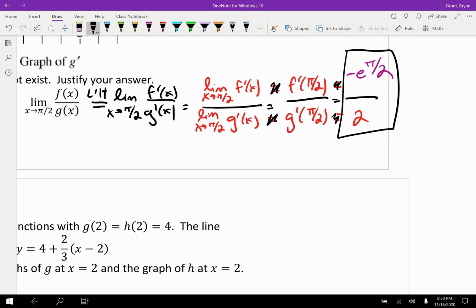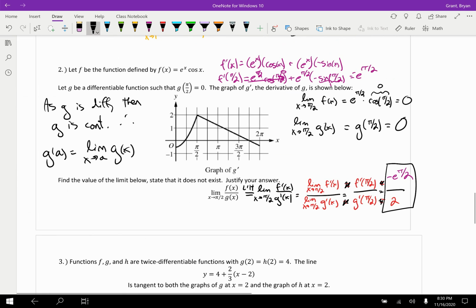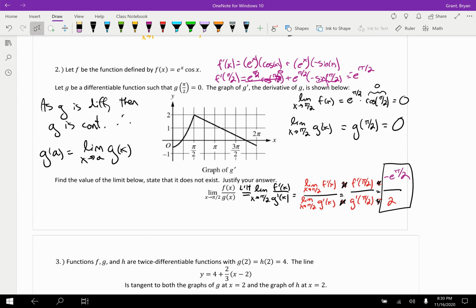Definitely a tricky problem. Lots of different things going on between derivative of an equation, looking at the graph of a derivative. Dang, it's involved. This was out here 2 years ago, though, on a free response. It was worth a lot of points, but it is certainly tough.